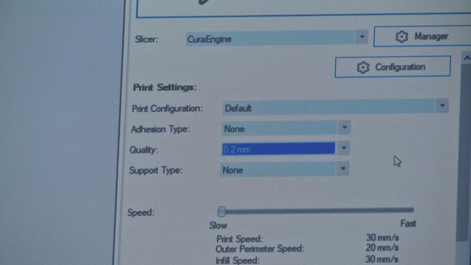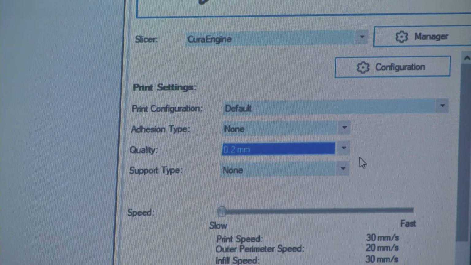If we give it as 200 microns, the printing layer height will be 200 microns, and we can see the object layers which the 3D printer has deposited.